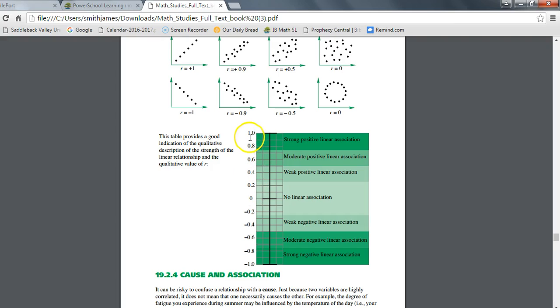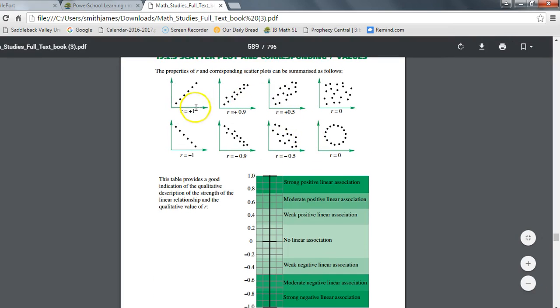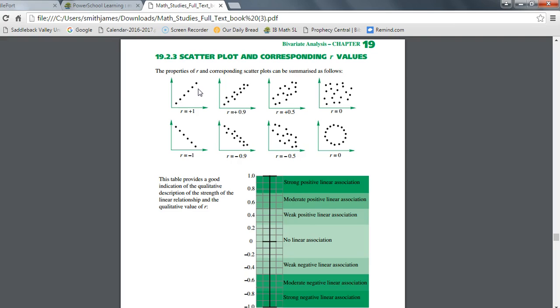But as you go closer to 1 or closer to -1, the stronger R becomes. So this is a really good difference right here in these little graphs, but notice these are super closely related. They're very linear. So these would have a perfect rating of +1 because they go in the positive direction. Just like this one here, these are still perfectly related, but they're going downward, so they are -1. So both of these are cases where R is very strong. These have a very strong relationship. As you move to the right, you'll notice that R gets closer to 0. And that just shows the weaker the data is. So the more spread out your data, the closer to 0 your R value becomes. Whether it's positive or negative doesn't matter. We're rating it as how close it is to 0 or how far from 0 it is.